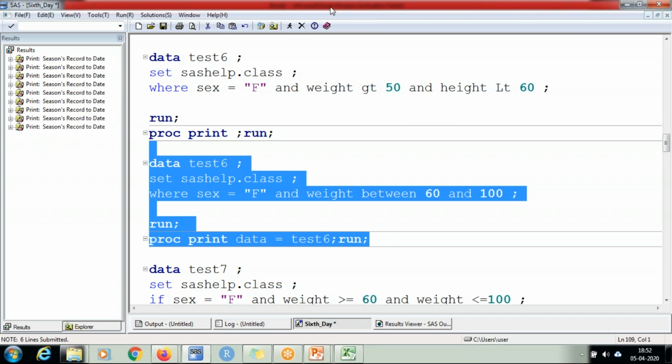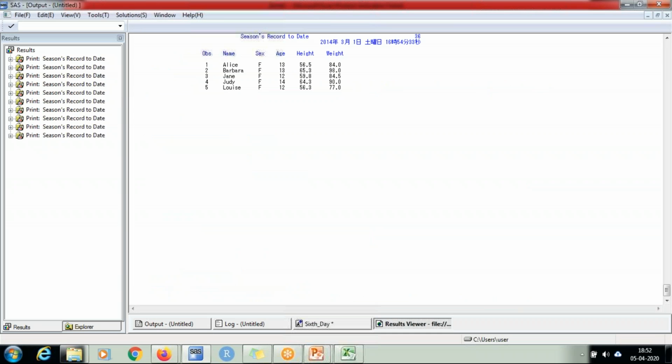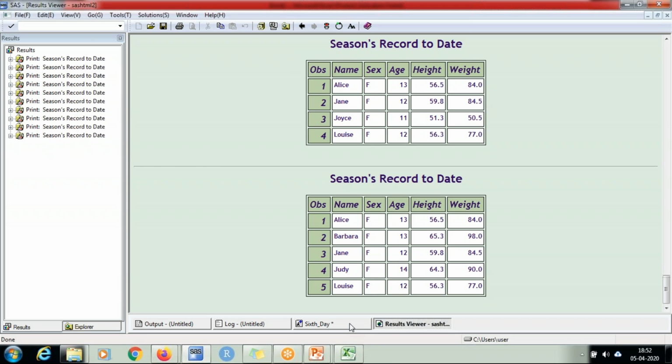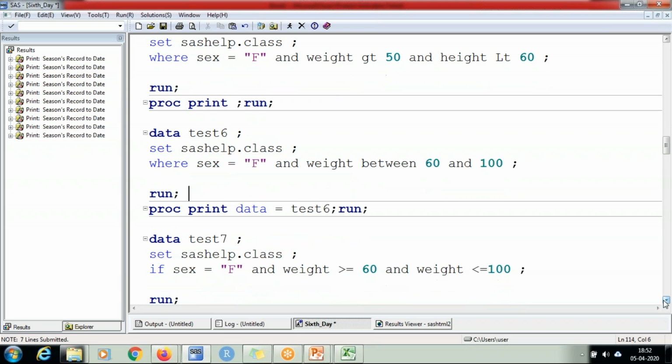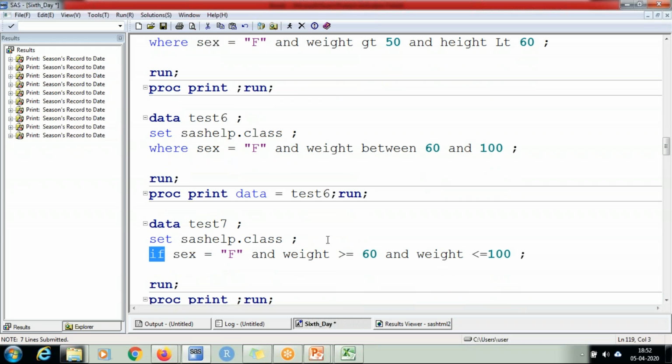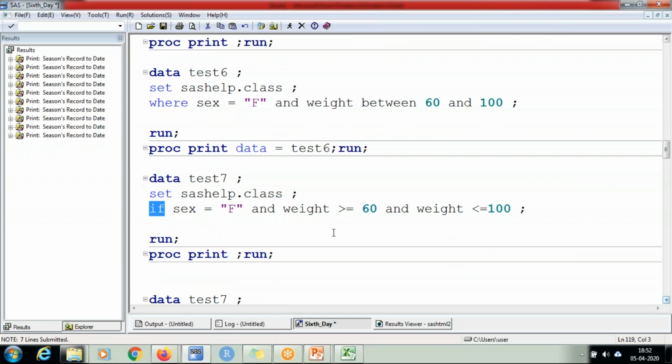And this is pretty simple: using the between keyword, you can run your condition for two different boundaries. So if you want to achieve the same goal in if, you can achieve it by this. So if this and this, so the between keyword could not be used with if.